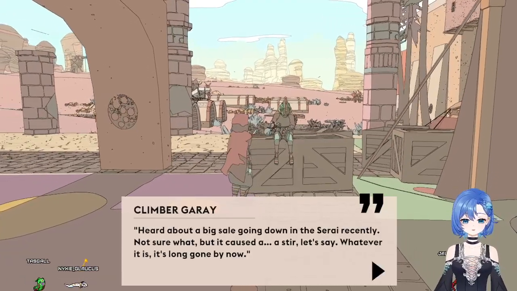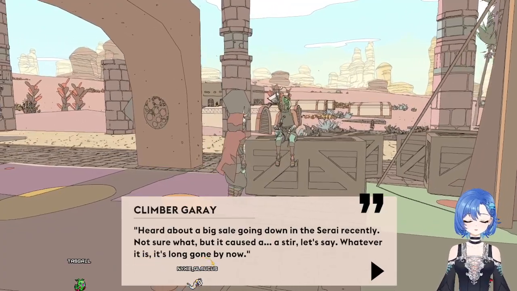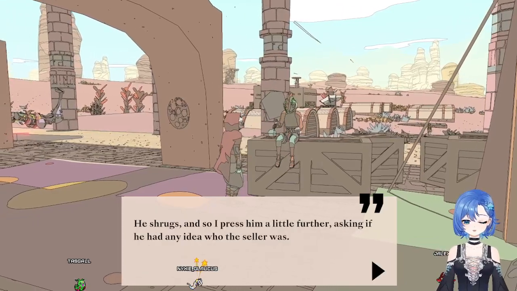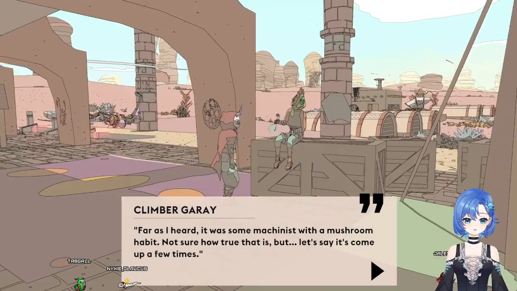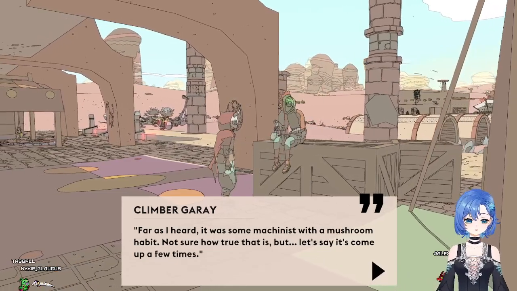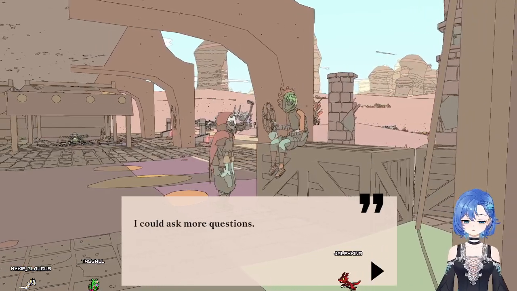Heard about a big sale going on down in the Sarai recently. Not sure what, but it's caused a stir, let's say. Whatever it is, long gone now. He shrugs, and so I press him a little further, ask him if he had any idea who the seller was. Or as I heard, it was some machinist with a mushroom habit. Not sure how true that is, but let's say it's come up a few times. Could this machinist be Hamza? I'll ask him and add him to my list of suspects.